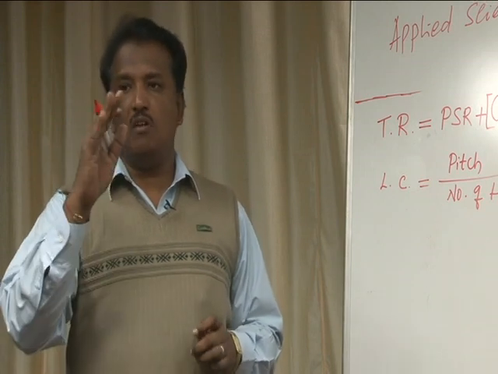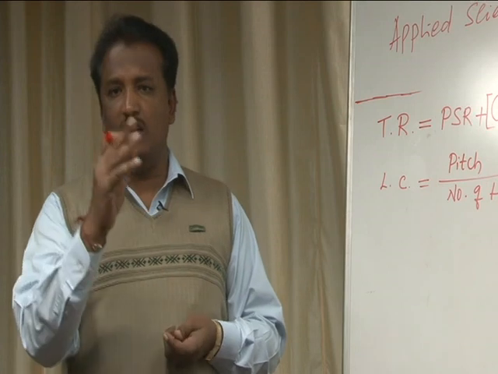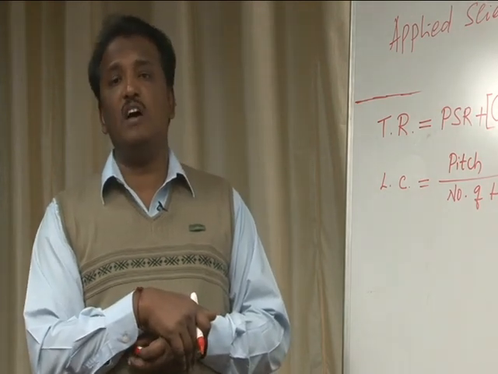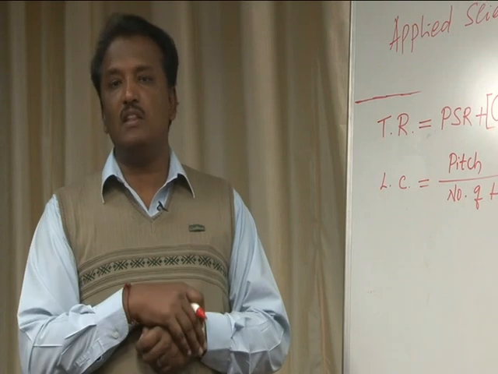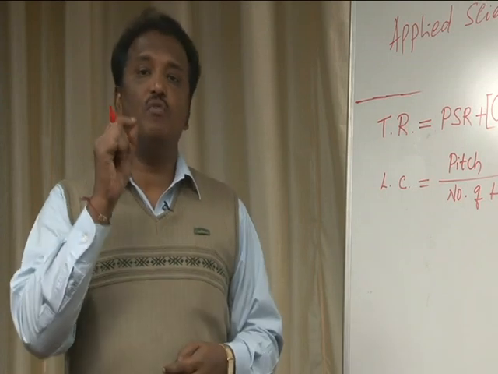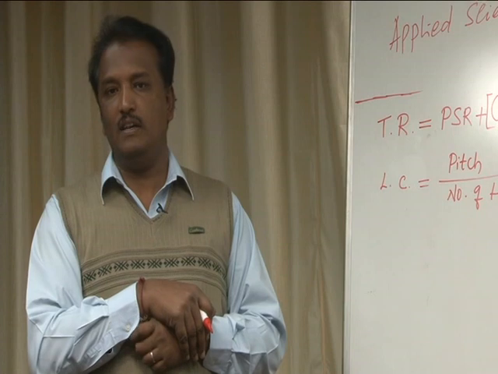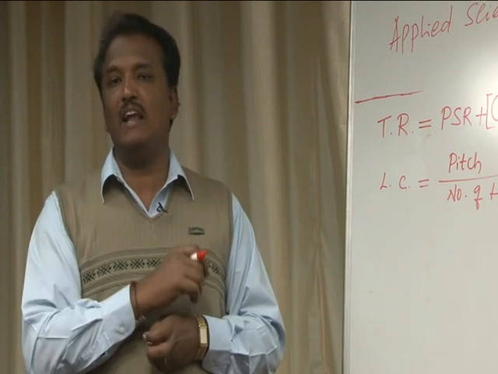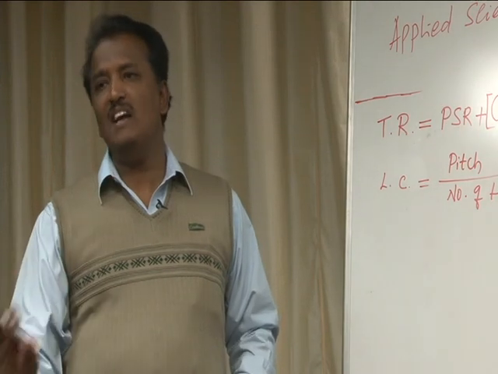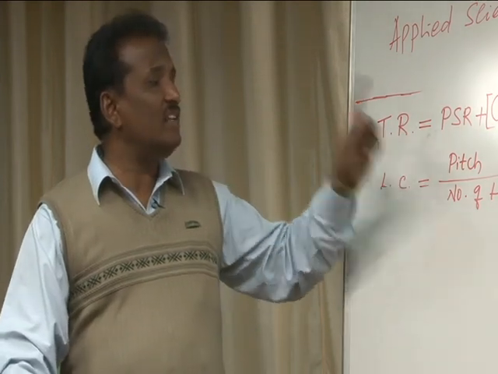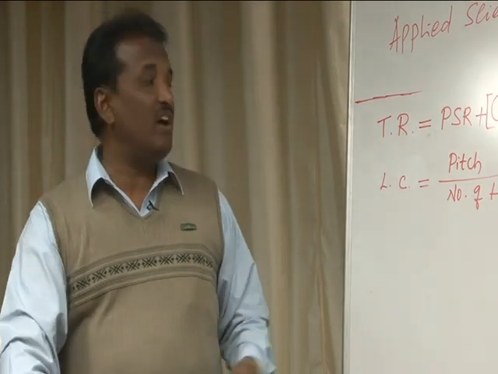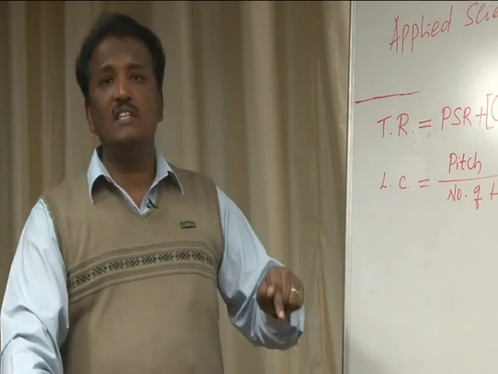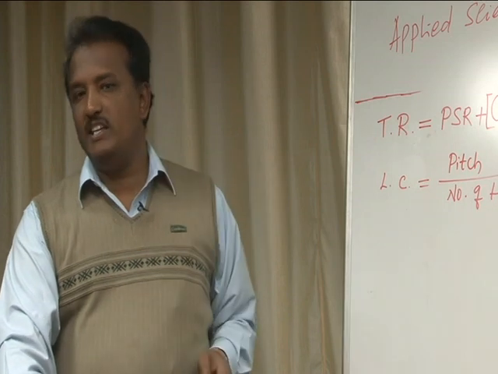Suppose there are 10 threads in a screw. You may all have seen a screw. What is the distance between the first thread and the second thread, the second and the third, the third and the fourth, and so on? Definitely it is constant. This constant distance is referred to as the pitch. But what is that constant distance in your screw gauge is the question.